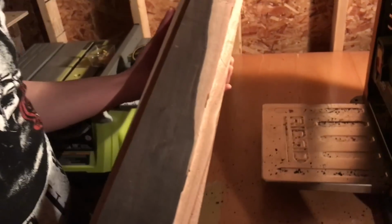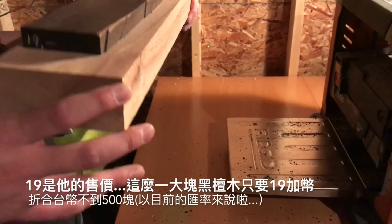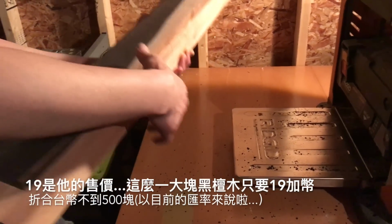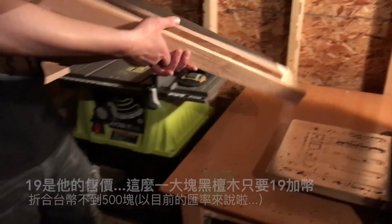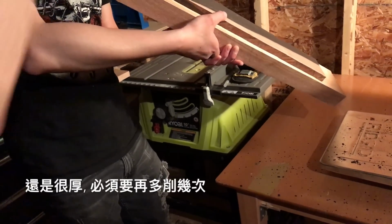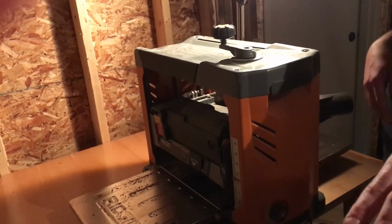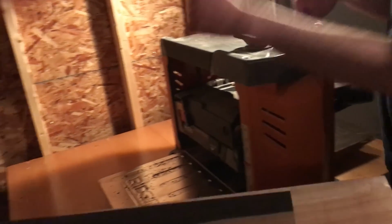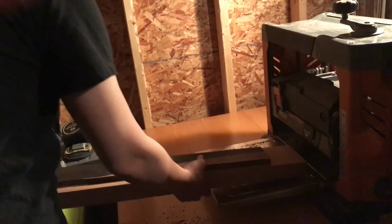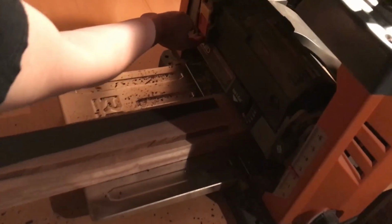So what are you doing? I guess we didn't take too much off there. Let's see how much more we got. A lot. We got lots, buddy. Now that you've taken the material off, you need to lower it again. So put it back on the table here. And now we're gonna go underneath our initial cut here. I'll pass it back to you.